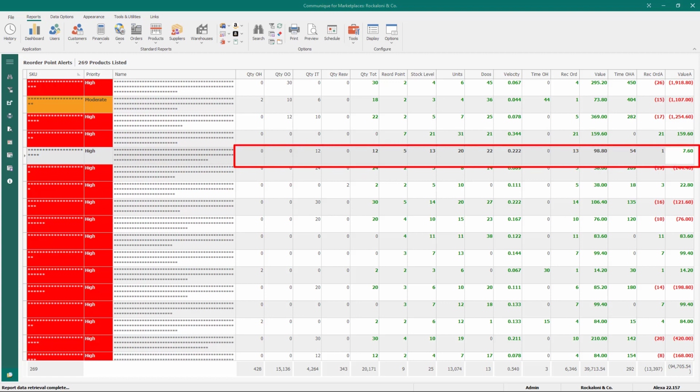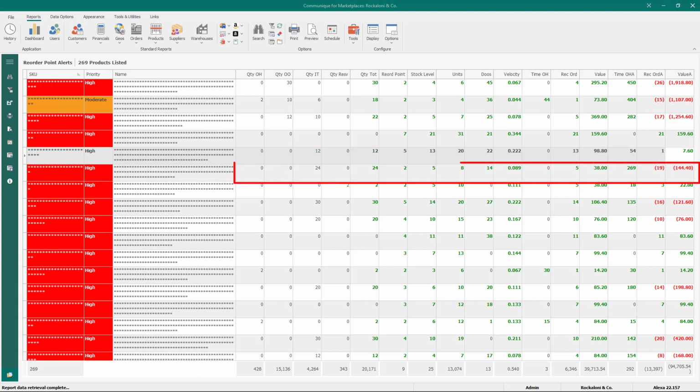The stock level for this item is 13. The recommended order is 13 since the quantity on hand is 0. The recommended order all is 1 since there are 12 items in transit and the quantity total is 12. If you take the in-transit quantity into account, you only need to reorder 1 more unit. If you do not take the in-transit quantity into account, then you need to reorder 13 more units. The correct answer for this item is 1. You already have 12 units in transit, so you only need to order one more unit to meet your stock level quantity.